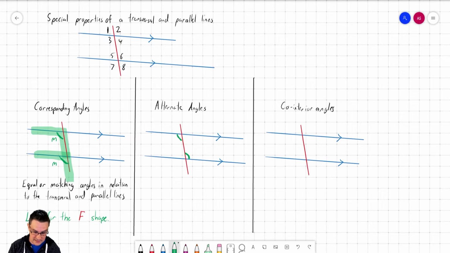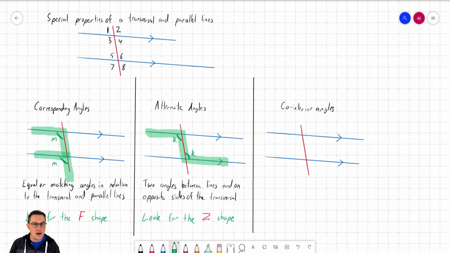Okay, so in this case, let's label them K. And let's think about the shape that we can have here when we have these as well. As we trace over where the angles are appearing, the first angle K here, then I need to go down the transversal. And then if I continue to get the other angle of K, you'll notice that kind of zigzag shape that it gets there. In this case, it kind of gives us a Z shape. And so the Z shape is really a good, important way to remember when you have alternate angles.